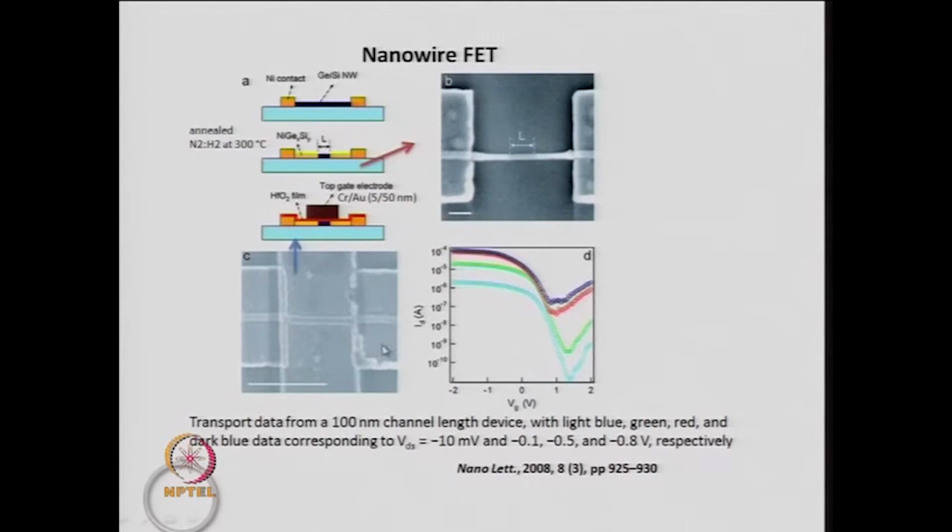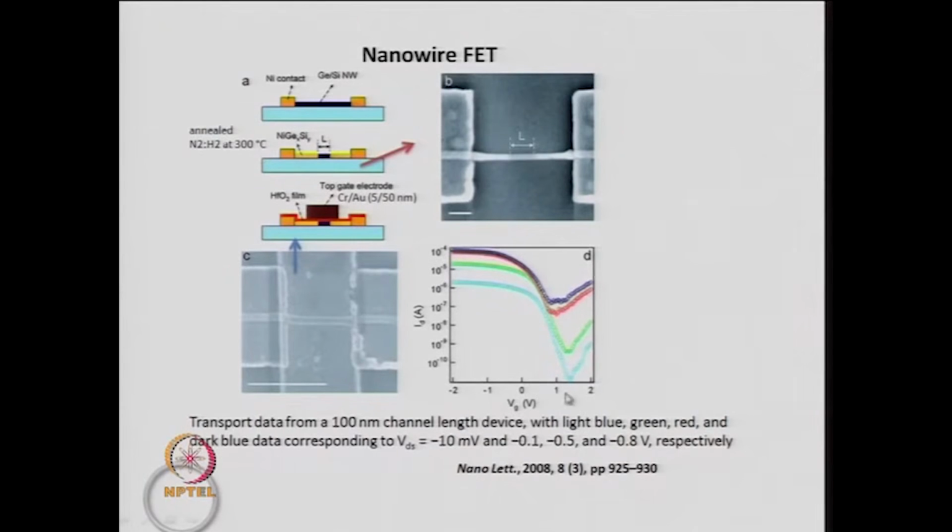So, now you can plot or you can measure currents. I d is the current measured at the drain, and V g is the voltage applied at the gate. So, this is the gate. The gate basically controls the flow of the charge carrier across the two electrodes, which is the source and the drain, and then you can see how the current is changing depending on the gate voltage.